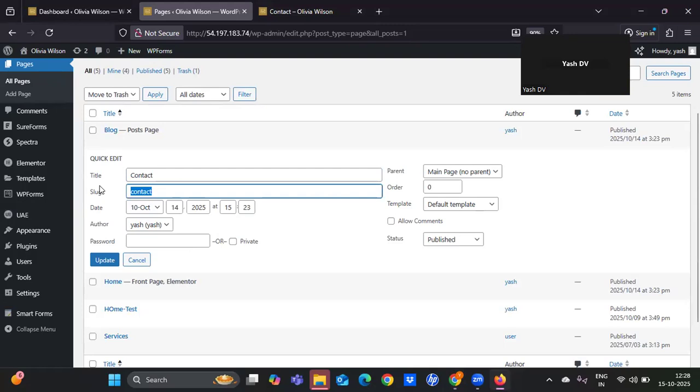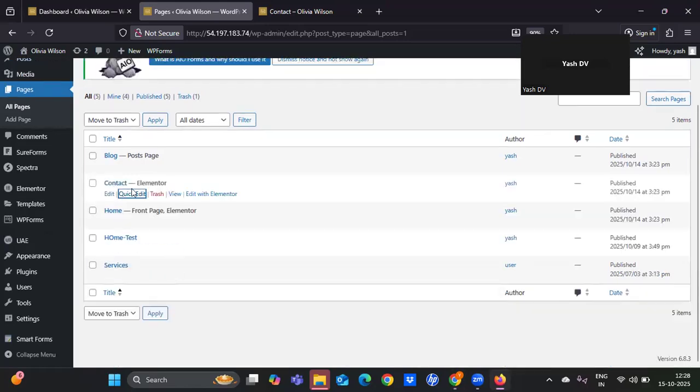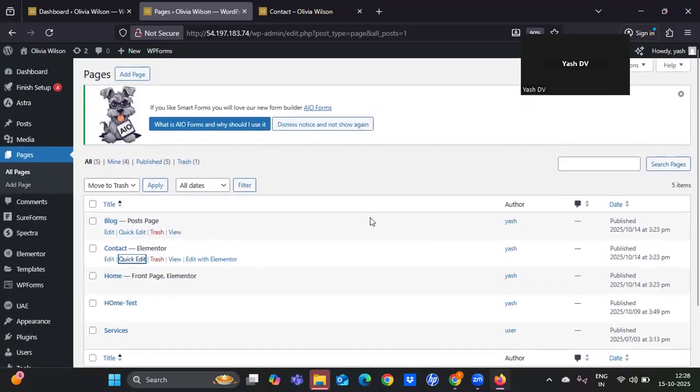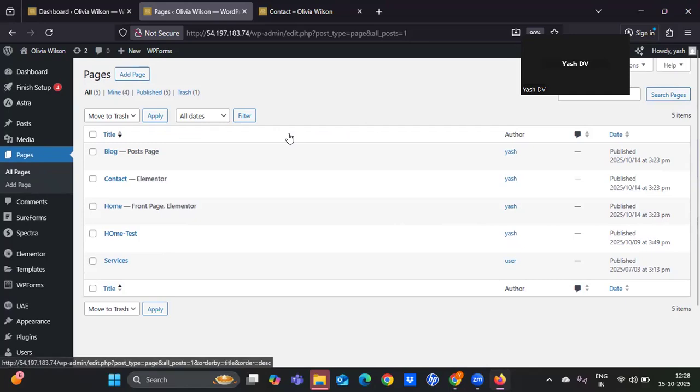Also, slug is something that WordPress creates for you automatically. You don't have to create a slug manually. You just have to enter the title, and depending on the title name, it converts that into lowercase, and wherever there is space, it enters a hyphen there. So you don't have to do it manually yourself. Right? So these are some quick edits that can be made right here. This is what the interface looks like on all pages. For all posts as well, the interface will be very similar. We'll take a look at that once we try to add a new post.